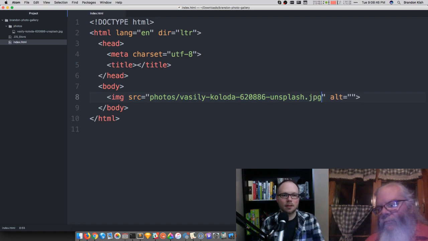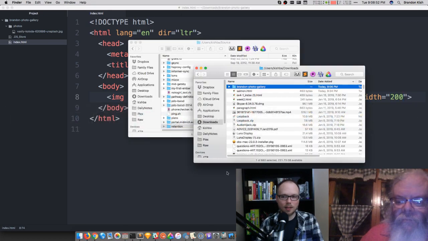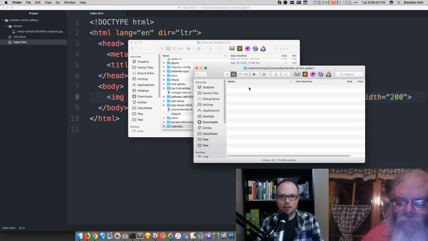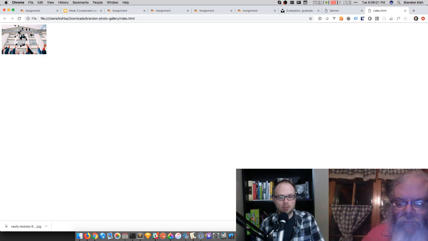Splash.jpg. You can provide it a width and a height. Hopefully you can get that so it's not stretching out your image. Let me open up my file. There we go. I got a little small version of an image on my web page. Now you'd want to add all the small images.